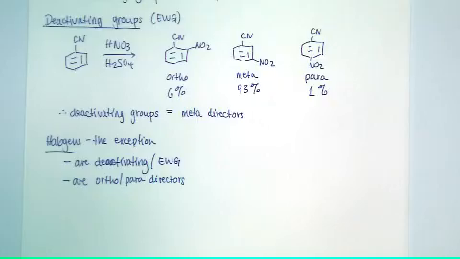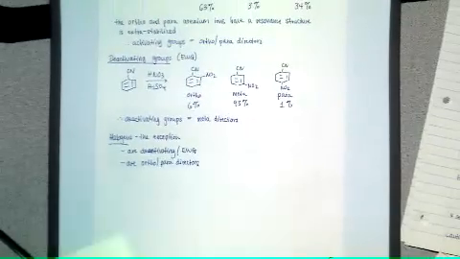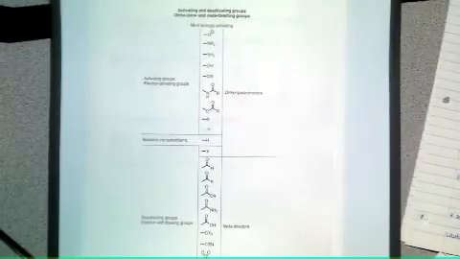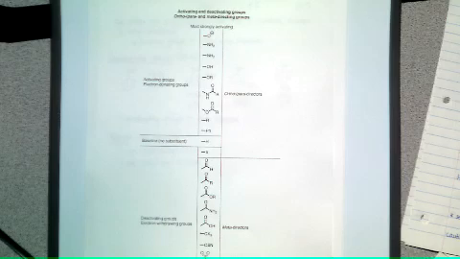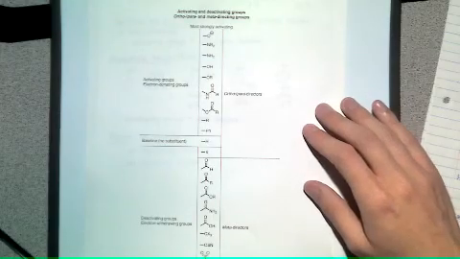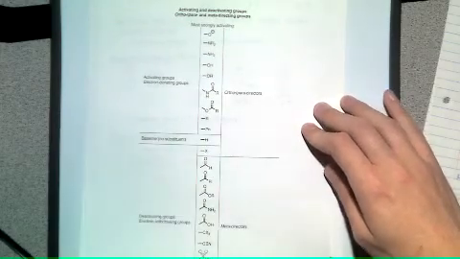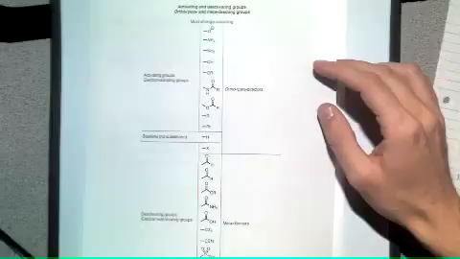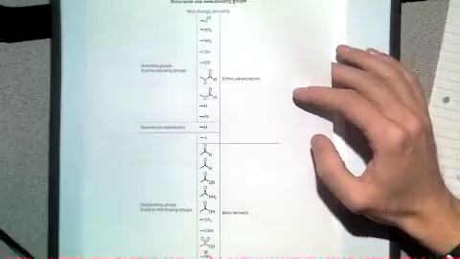Okay, so Maddie had a good question. How do we know what's activating and deactivating? Well, there is this handy dandy chart. So there's a copy of this on Blackboard, and some of this I think will kind of make sense just based on the structure of these groups. Some of them may make a little bit less sense.